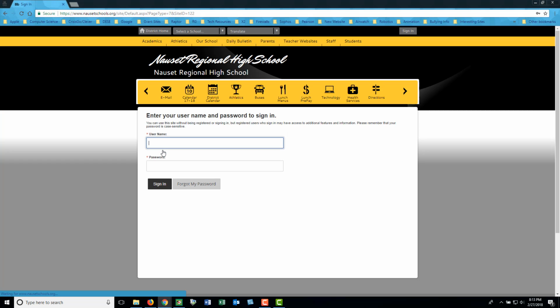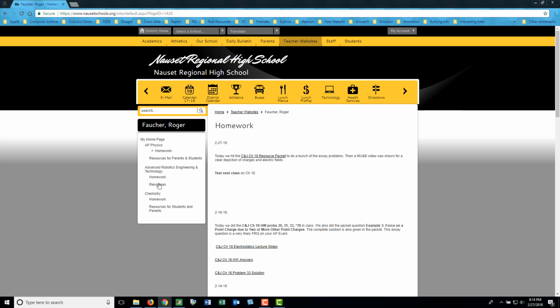So if I were to select that page, it's going to bring me to a login site that will ask for the credentials. In this particular case, I have set up a user called Fouché Student, and I've assigned a password. So let's hope I spelt the password correctly. So once I've entered that information, you now have access to see exactly what's in Mr. Fouché's homework page for AP Physics.